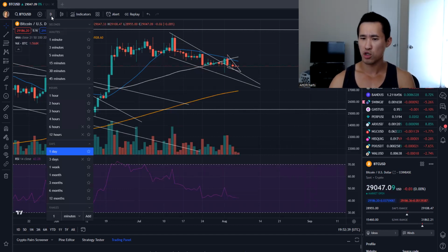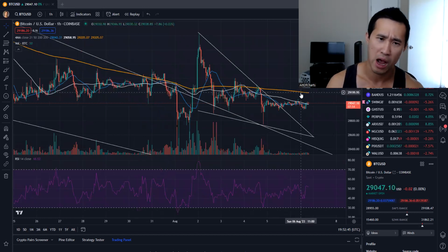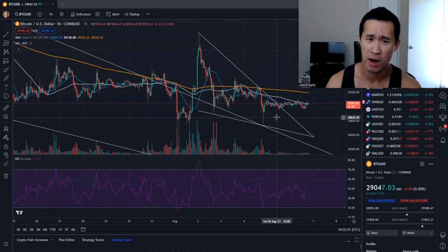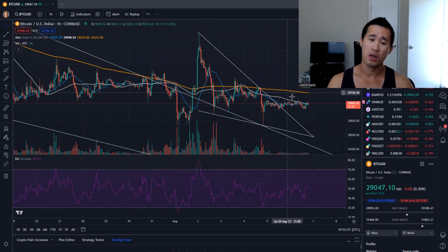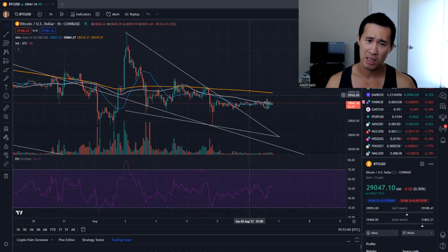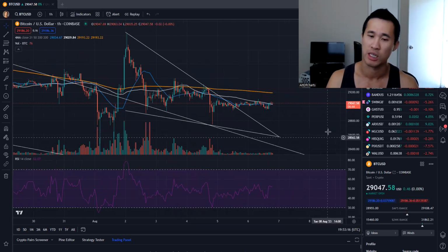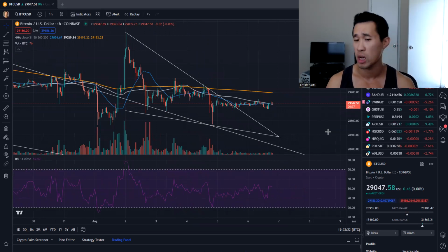Now, let's zoom in a little bit into the smaller time frames as I did yesterday. From yesterday's update, I did talk about how, since it has broken out of that falling wedge pattern, it has formed another falling wedge pattern above the bigger one, right? So I've seen that pattern before. So this is still a breakout of that initial bigger falling wedge pattern. And now it has broken out of the smaller falling wedge pattern, which is still a good sign, because it just tells me that it's moving very slowly, but it is keeping above the patterns it has broken out of, right?